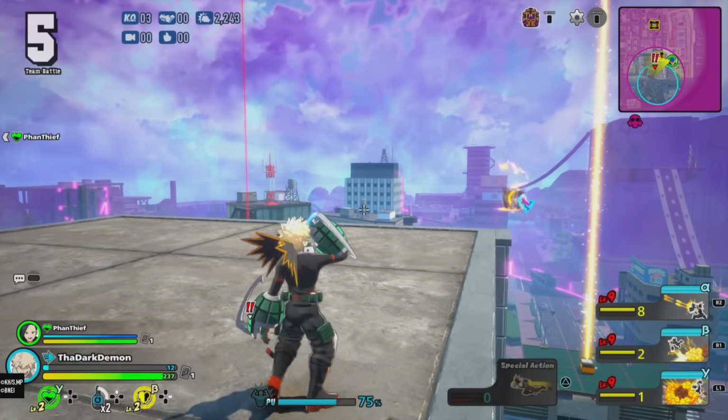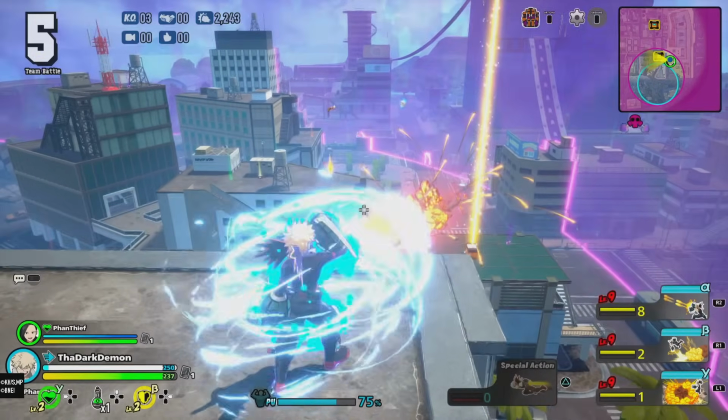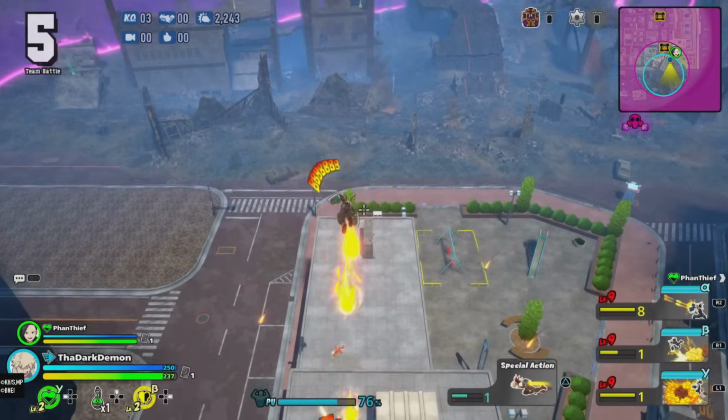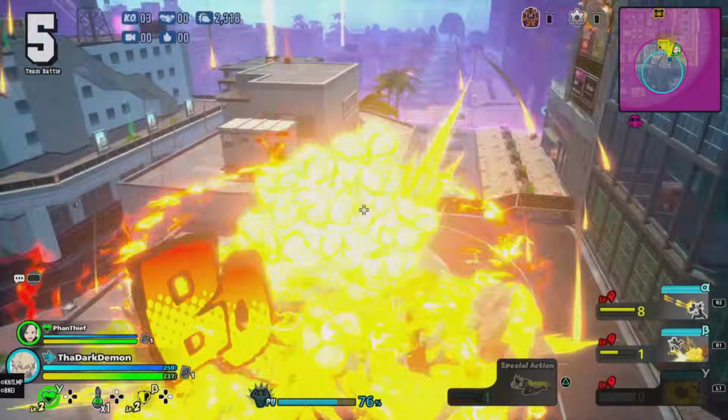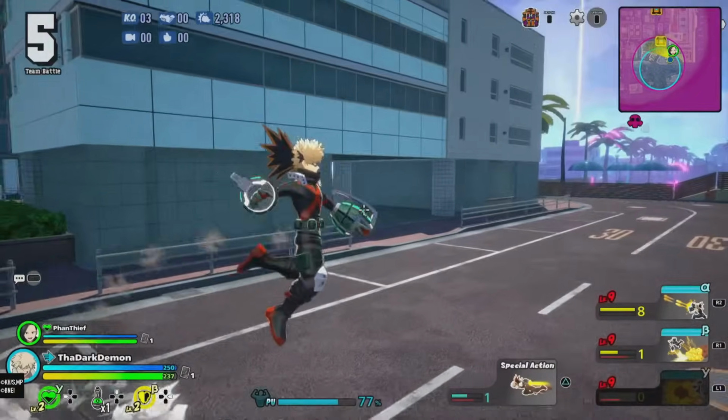Yeah, he's just gonna run. Whatever. I felt bad for my Momo because, I mean, what is she gonna do against that? This man is just running. The Bakugo also ran. Let's try to catch him with our beta into the Gamma. I don't even know where he landed, though. Hello?